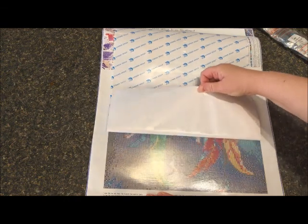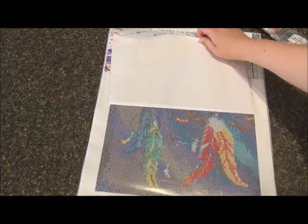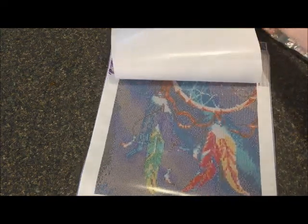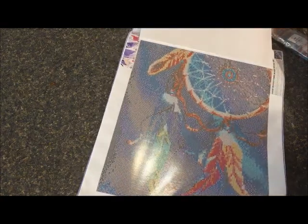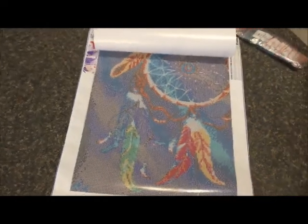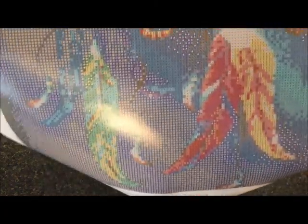Oh, that's beautiful! Oh my goodness, I am so happy with this, you guys. I want to do this one to put in our hallway. We are Métis, so I really like the theme of this one — I love the colors, just really earthy colors in this one. The symbols are so nice and clear — wow, I'm really happy. This is really nice for the price.